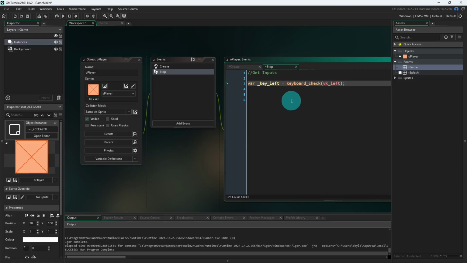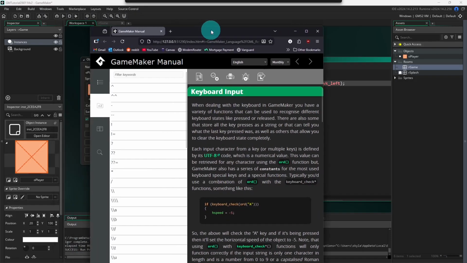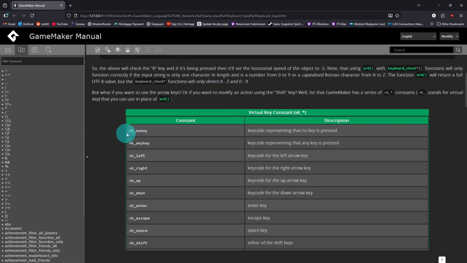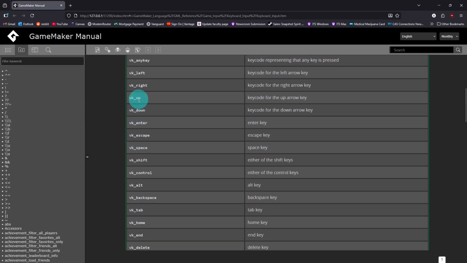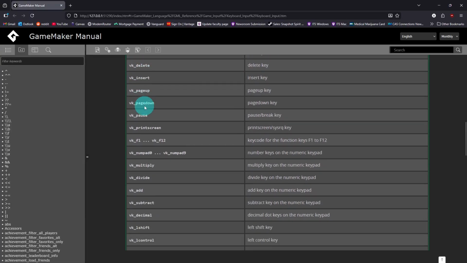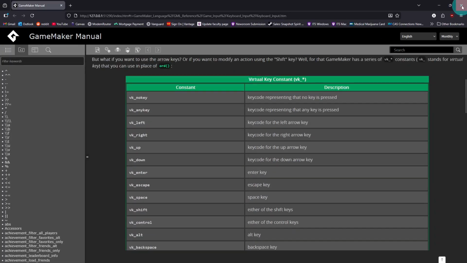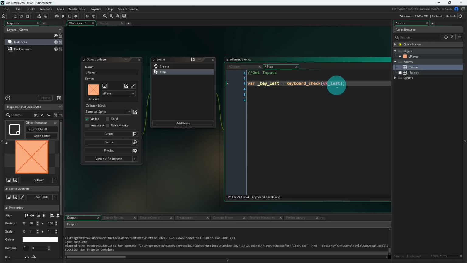Well, this is a great example of a time when you can read the help manual or the documentation to learn more. So if I hover over vk_left and click with my scroll wheel, and then I'm going to move this over to where you can see it. Keyboard input, and you can see a bunch of constants or names for different keys on the keyboard that you can use. vk_whatever. You can also use another function if you want to use a letter on your keyboard, but I'll teach you how to do that later. So I'm going to keep writing.